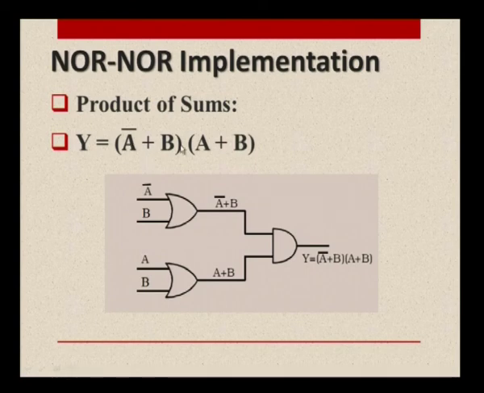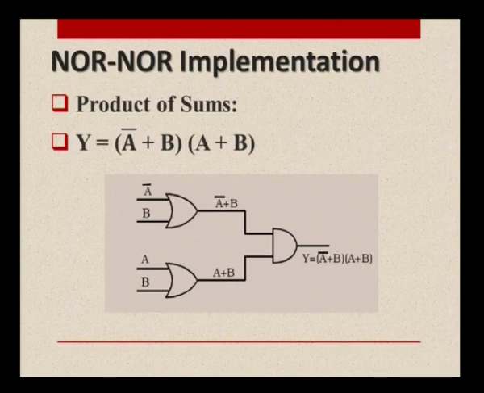Here we need to keep one point in mind. When we say product, it represents the Boolean AND operation. When we say sum, it is a Boolean OR operation. So, though we call them product and sum, the Boolean equivalent we should always keep in mind. We should not confuse this algebra with the normal algebra. We are talking about the Boolean algebra in which sum means OR, and product means AND. That we should always keep in mind.